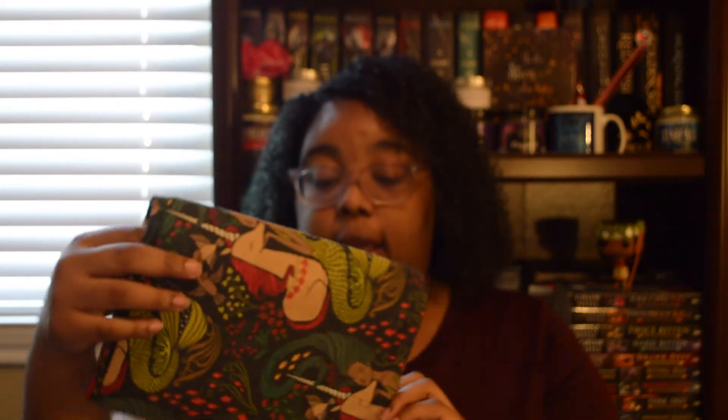Yeah, it fits — the top is a little smaller so I had to wiggle it in a little bit, but there's definitely a lot of room in there. I will check at the end of this video if the book from this box will fit, because some people said their book from this box did fit in the book bow, but some say they could barely get a paperback or small hardcover in there. I really like this print and I can't wait to use it.